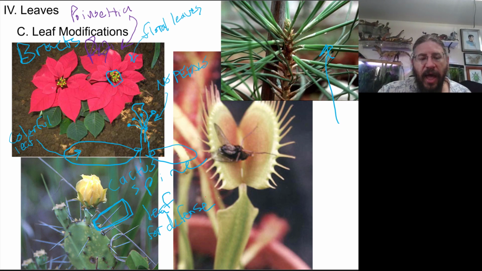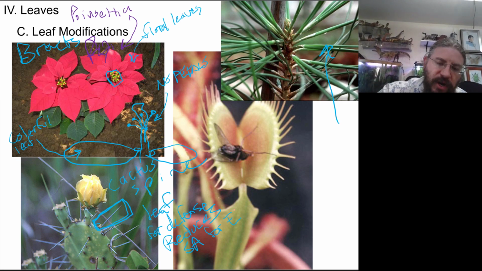Not too bad. Cactus spines are separate from rose thorns. Rose thorns are direct defensive structures on the stem. Cactus spines are the leaves. Now, being reduced to these defensive spiky bits is great for defense. It's also great for managing water loss. It reduces surface area for water loss, evapotranspiration. So we lose less water out of the cactus leaf because it has very low surface area.